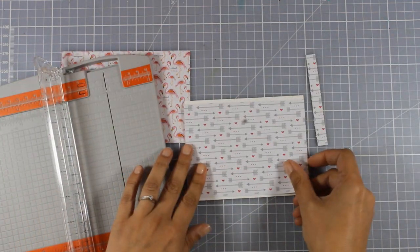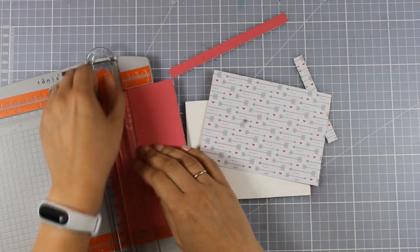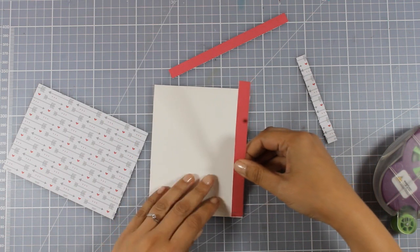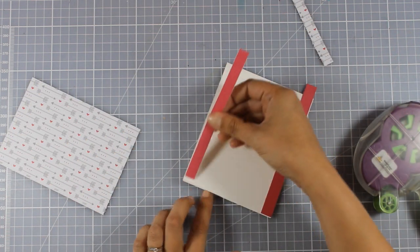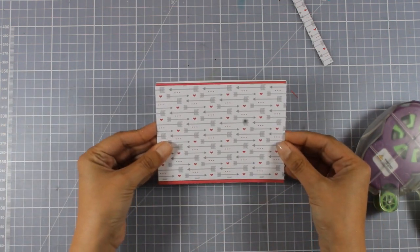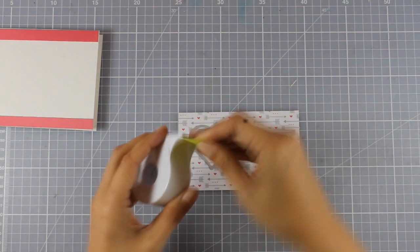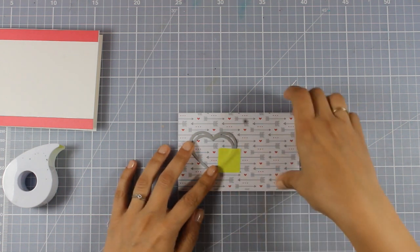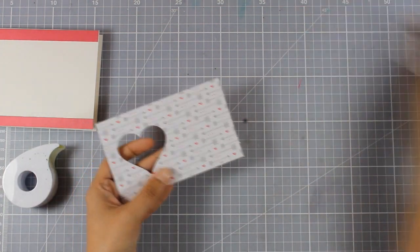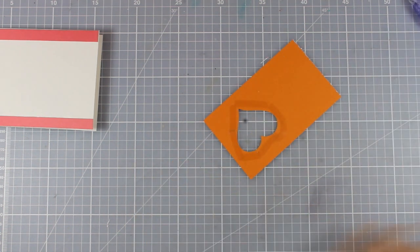I have started creating my first card. I am going to combine these two pattern papers and cut out two strips from the pink one to use as borders, so I only use a little bit of this paper and keep the rest for another card. I am sticking those strips on top of my white card base. I have to admit that this wasn't an easy card kit to create ten cards from, just because there weren't any sentiments in the stamp set. So I will be using cutouts from dies I already have as sentiments, as well as a stamp set full of sentiments. I have used a heart die to cut out a little window on my panel and I am adding some tape adhesive at the back of the heart.